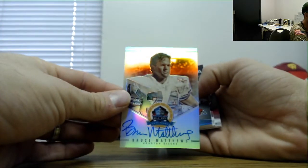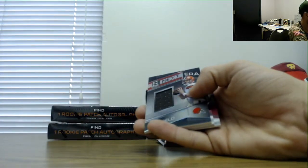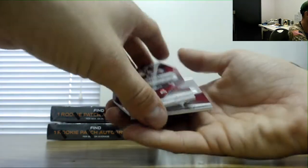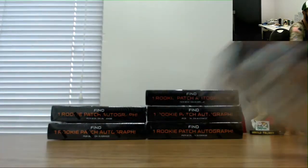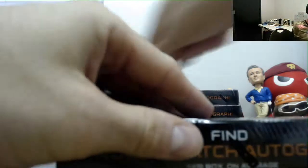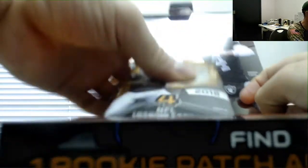Here's a good hit — Hall of Fame signatures of Bruce Matthews. We don't see too much Bruce Matthews stuff out there. Baker Mayfield next era jersey 199, John Lynch 15 purple die-cut, and Julio Jones 99 base. Hall of Fame cards are awesome, no doubt the best-looking cards in the set for sure.